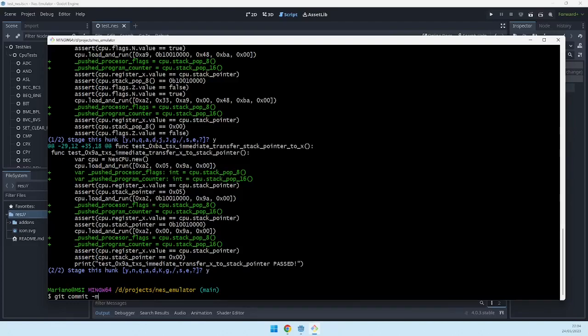Git commit: fix unit test that was failing because of break opcode, now pushing processor flags and program counter to the stack.